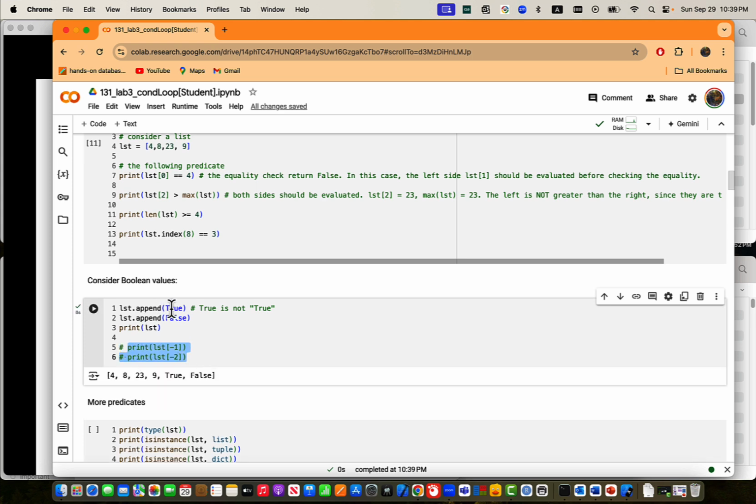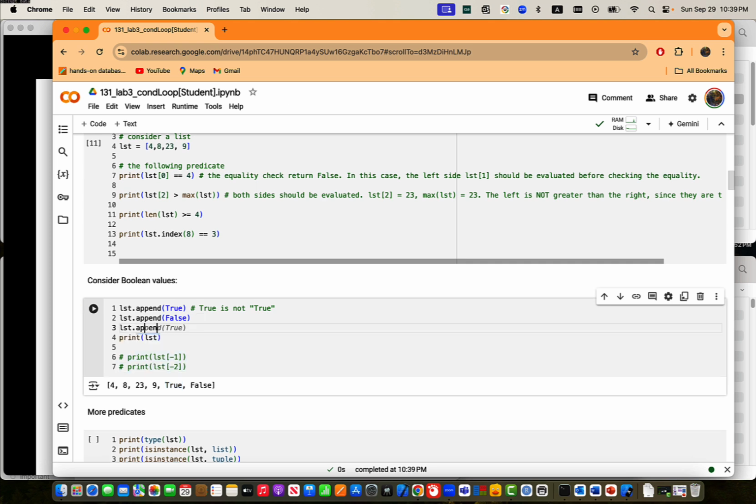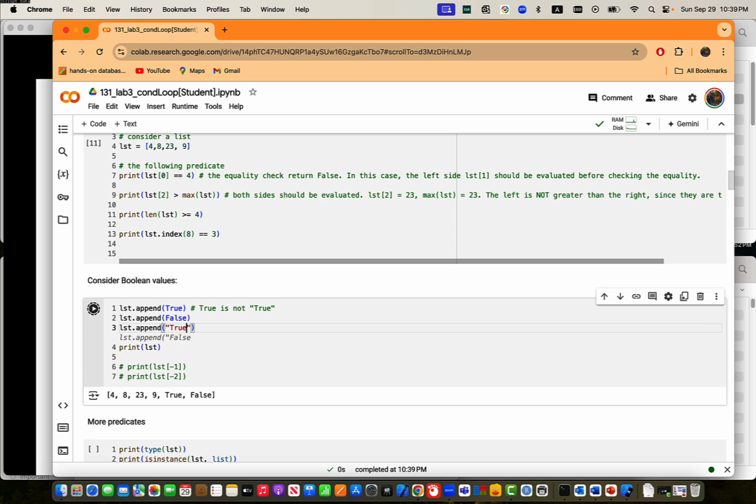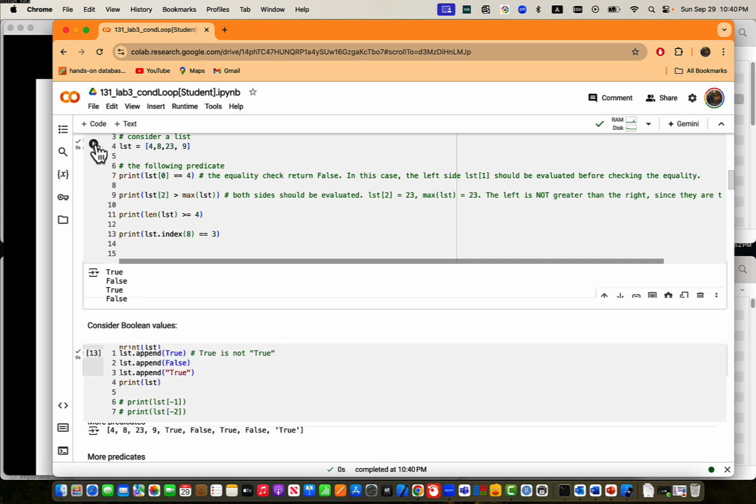First I want to append the true, so true comes here. It's not like LST append true. If I say this, I keep saying this, right? So I want to do this once. Clear that. I want to do this one time, so that I append true.